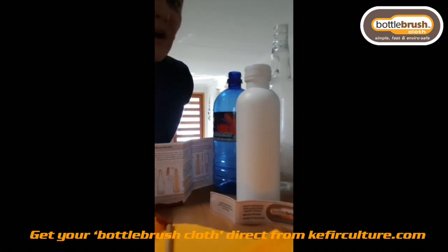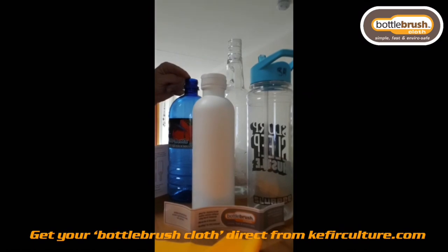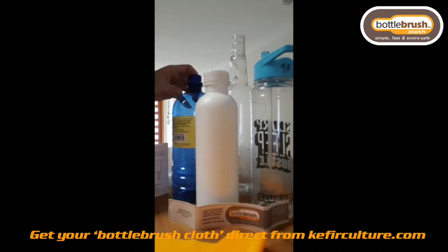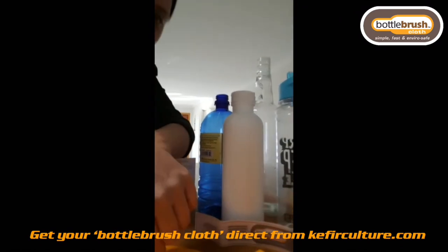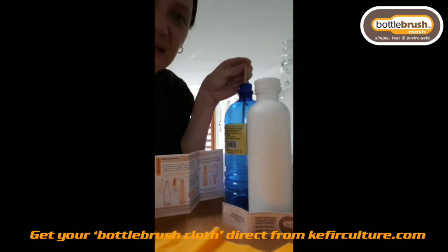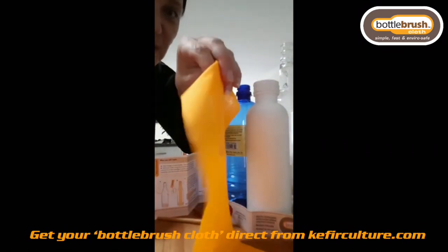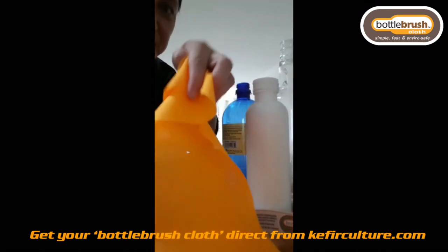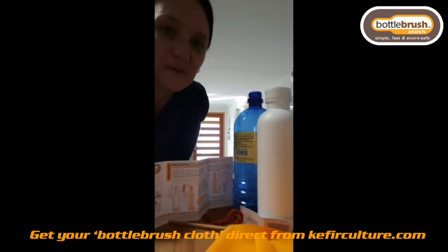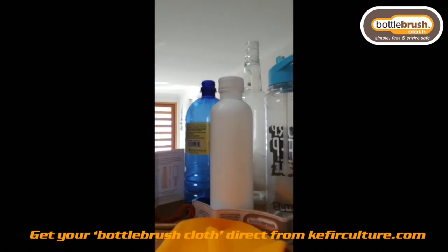I've tried for years after having three children to find a bottle brush that would fit down the tiny little nozzles in small water bottles — it is absolutely amazing that it can fit in any neck. Not only does it come in a cute little container, but it also comes with this insertion tool especially for really narrow bottle necks. You can push it into the bottle, hook it back over, put the lid back on, and literally turn it around — that's all you have to do. What a great idea — I hope everyone will absolutely love and enjoy this new product on the market. Thank you.